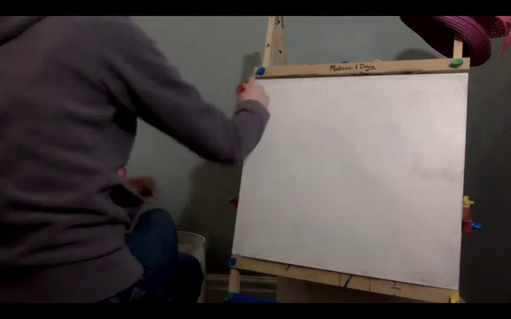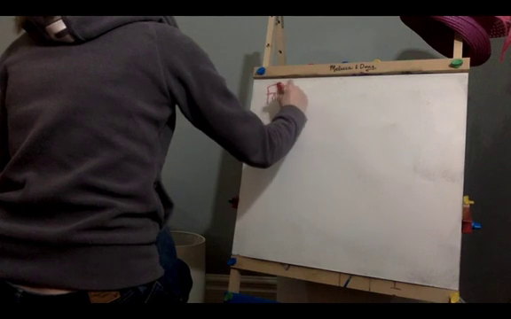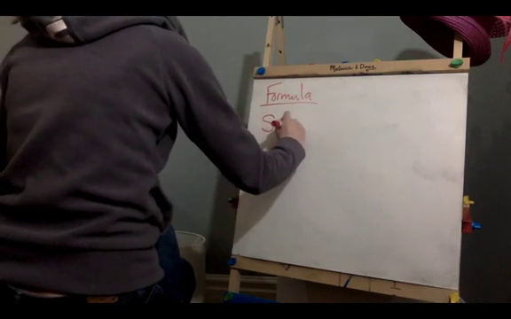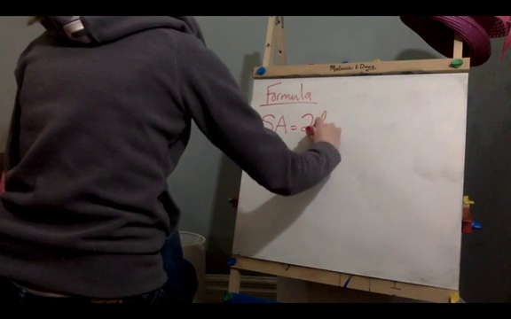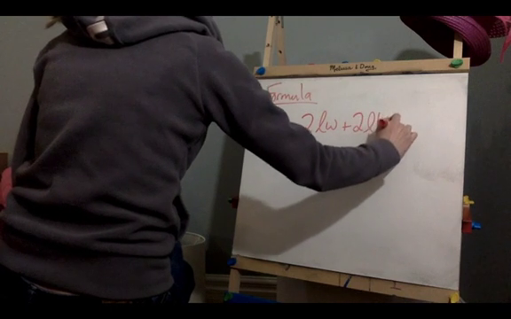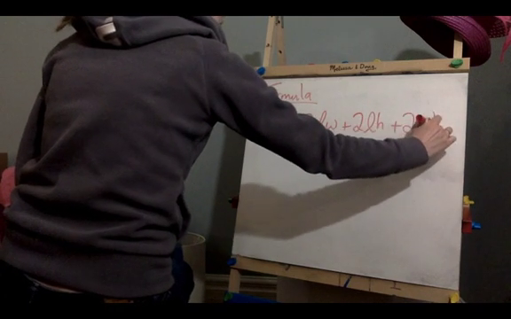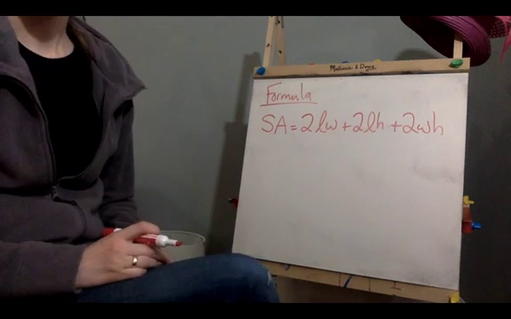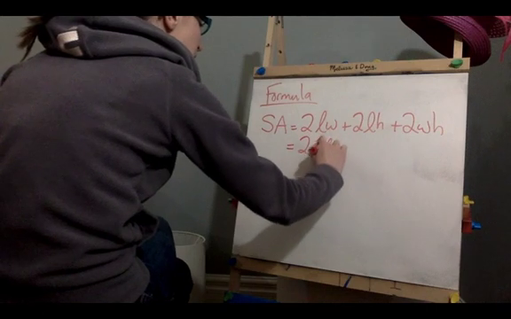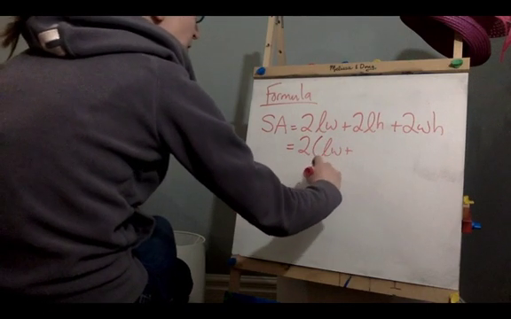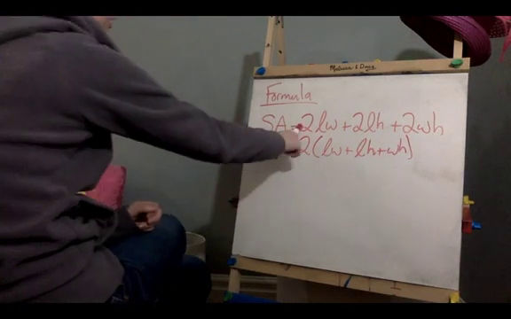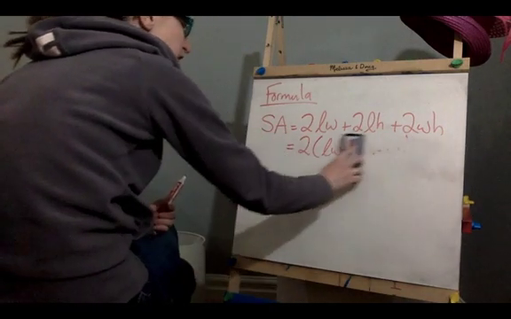So the formula for the surface area of a rectangular prism goes like this. Surface area equals 2 times length times width plus 2 times length times height plus 2 times width times height. Or some people might see it as 2 outside of the big set of brackets, LW plus LH plus WH. You're just basically factoring out that 2. But I'm just going to leave it like this one, right?